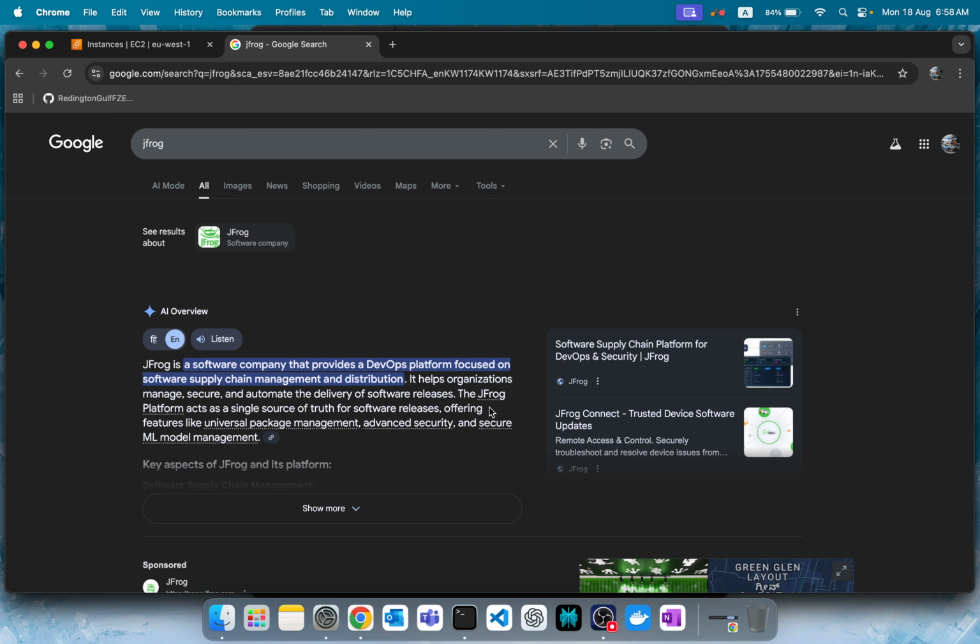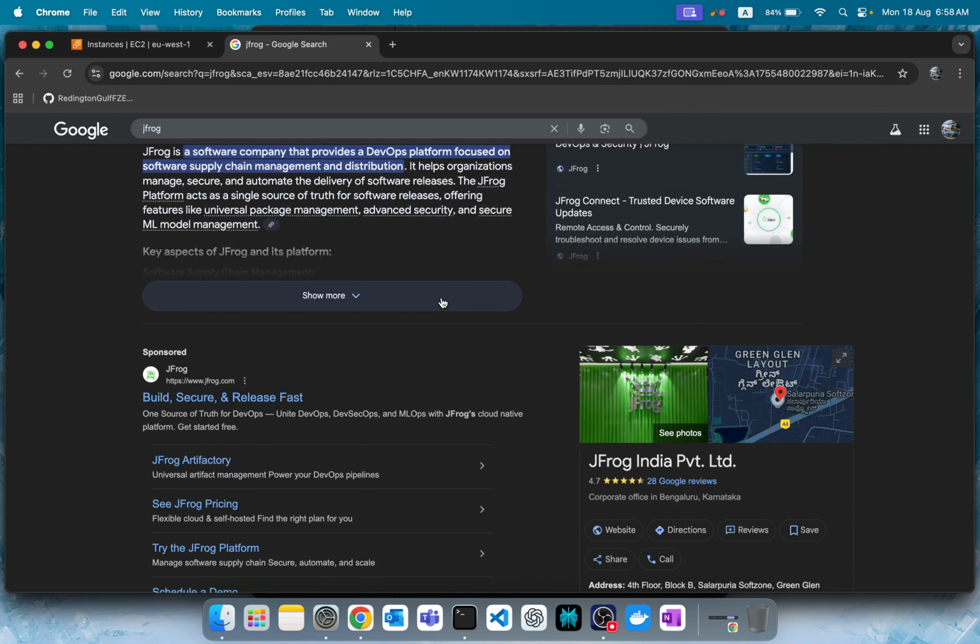So if a company is working on a Java project, they will use either JFrog or Nexus, whichever is available. There are only two, either this or that. Both are the same. You don't worry about it.